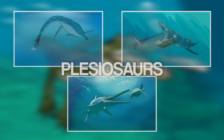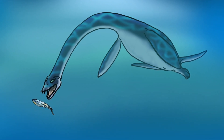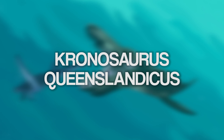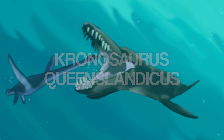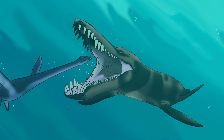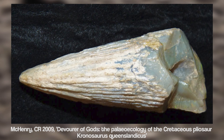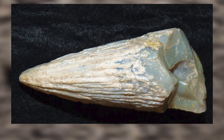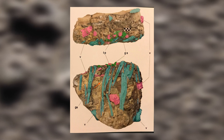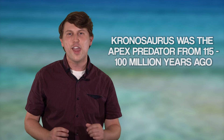The most common group were the plesiosaurs. Plesiosaurs typically have medium to long necks, small heads, stout bodies and four flippers for locomotion. Pliosaurs such as Kronasaurus queenslandicus were the largest predators on Earth at that time, with short necks, large heads, powerful robust bodies and four flippers. Kronasaurus had very large, slightly curved teeth — each of these daggers measured up to 25 centimeters long. Bones of turtles, plesiosaurs and fish have also been found in the gut contents of Kronasaurus.